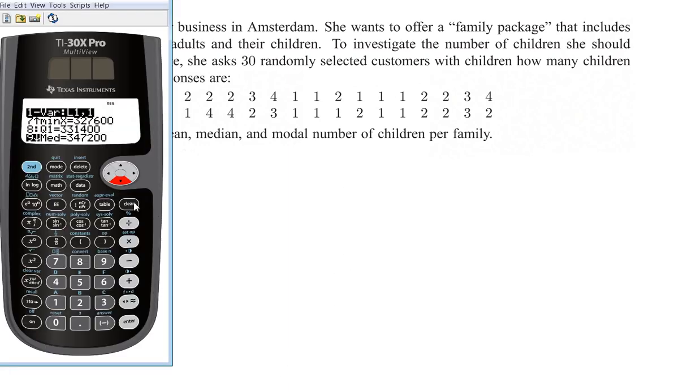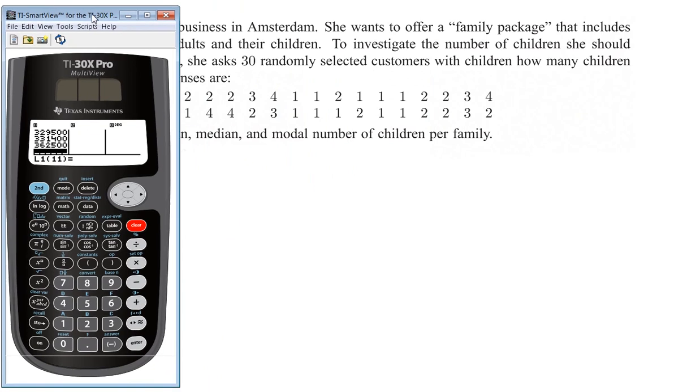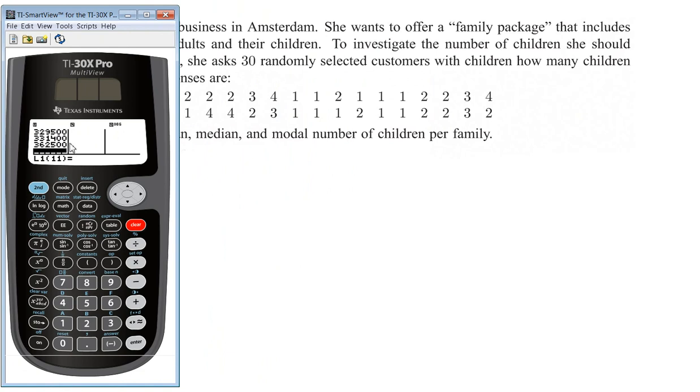So let's do this. We're going to do the same thing here, and enter all of this data into the calculator. I'm going to show it on the scientific calculator here as well, just to help out. Normally we are at this blank screen here. We want to go into data. Now there's a bunch of data in our list that we don't want, so we push data again, and it says clear list 1. If you go down, you can clear all the lists, but we only have data in list 1, so I'm just going to clear that. And then we're going to enter all this in.